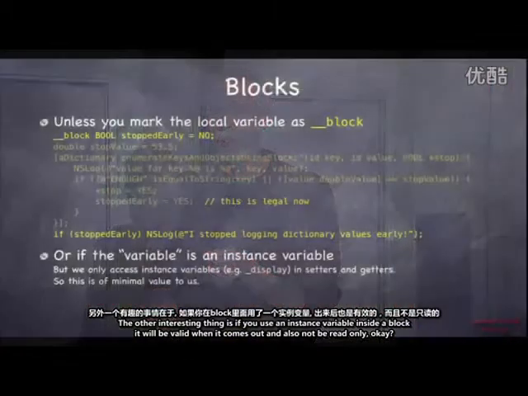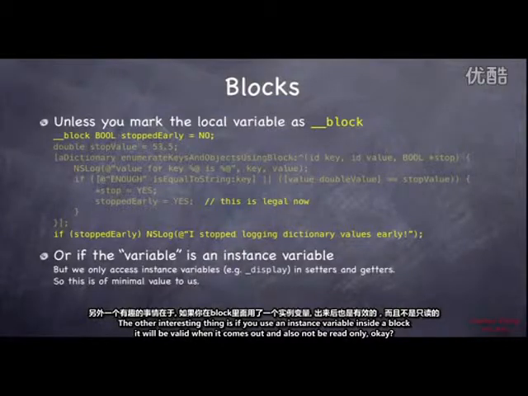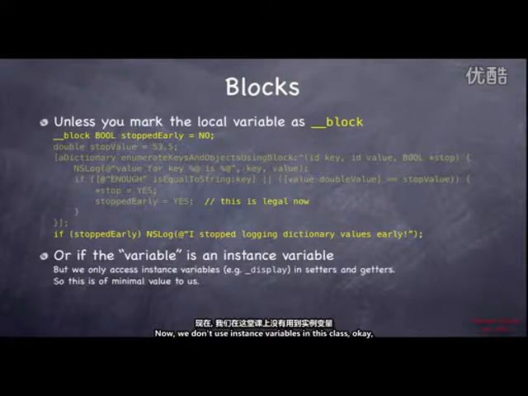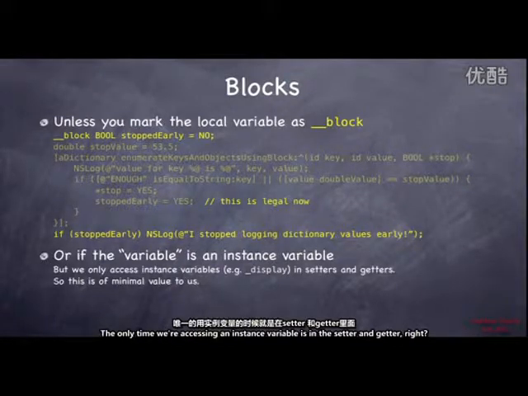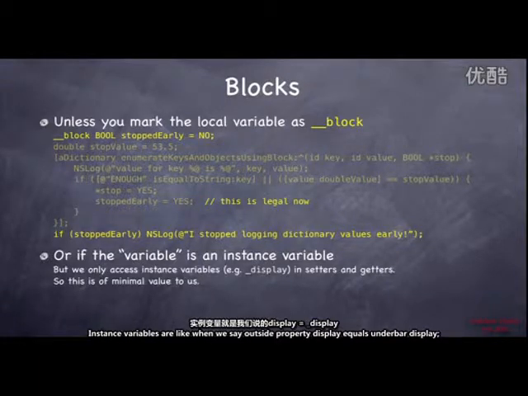The other interesting thing is if you use an instance variable inside a block, it will be valid when it comes out and also not be read-only. Now, we don't use instance variables in this class, because we use properties, right? The only time we're ever accessing an instance variable is in the setter and getter. Instance variables are like when we say @property display equals underbar display.